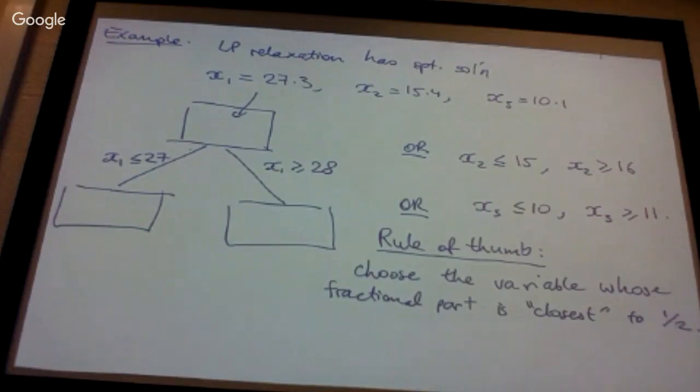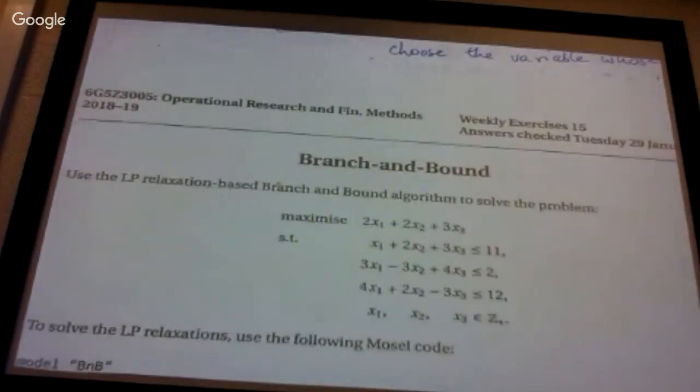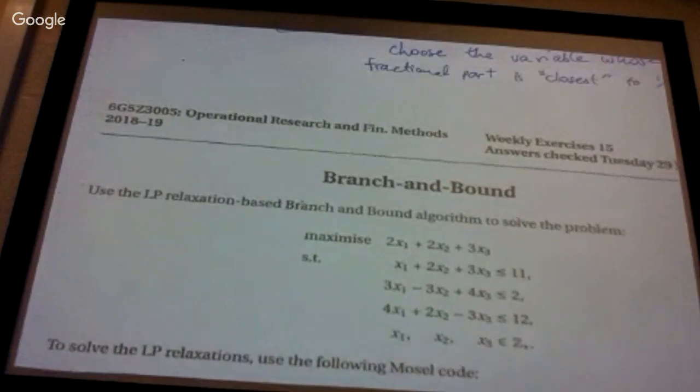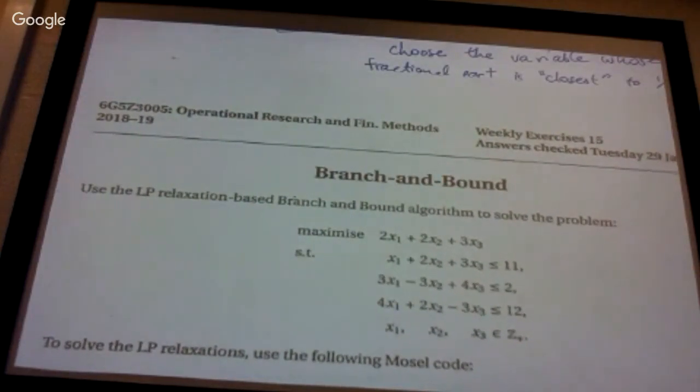Okay, so this is what the computer will do normally, but we want to practice like we practice the simplex method, which the computer does normally. So for practicing, you've got a homework exercise. Just an example, randomly chosen example. And then you have another one in the coursework assignment. Maybe you can start with this one and you learn it, and then you can do the assignment. Because we'll check this one next.